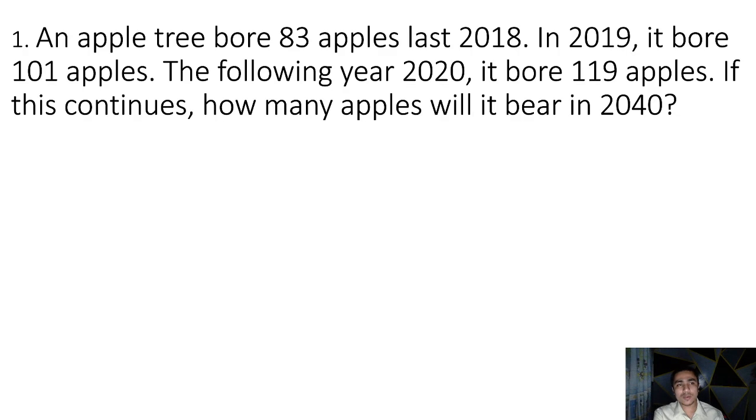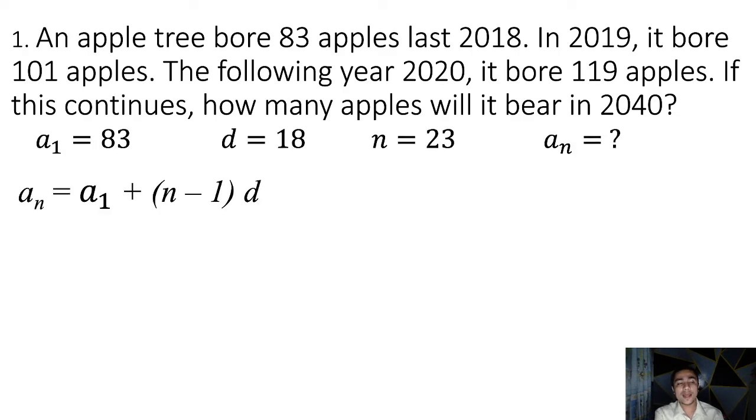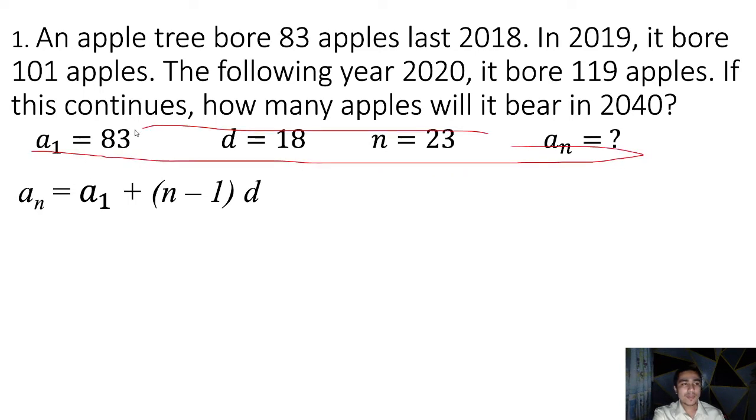Now, let's test using the formula. So, the formula for finding the nth term is a sub n is equal to a sub 1 plus quantity n minus 1 times d. Ito yung ating formula. So, madali lang yan. Substitute lang tayo ng substitute. Meron na tayong mga given dito. Ipapalit na lang natin. So, yung n, papalitan natin ng 23. A sub 1, palitan natin ng 83. N, parehas lang yon 23. And then, the common difference is 18.